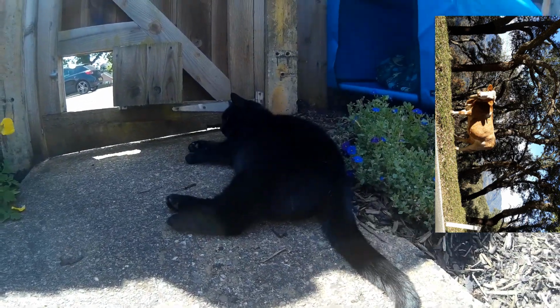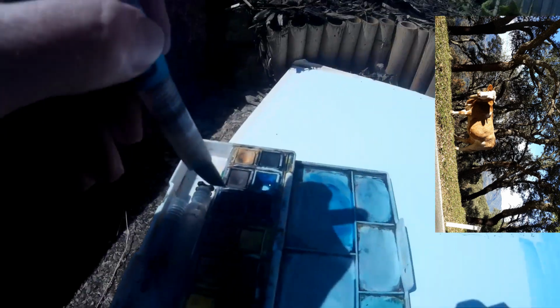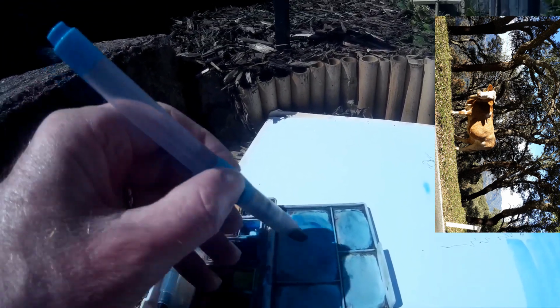It's a pretty hot day today. So the creative consultant has decided to find some shade there.